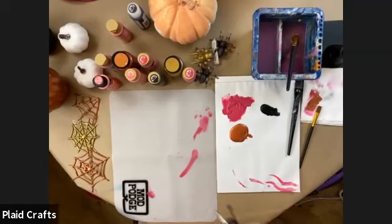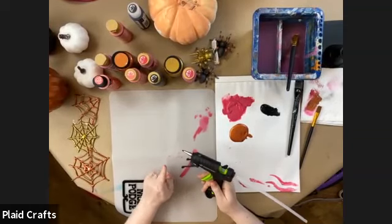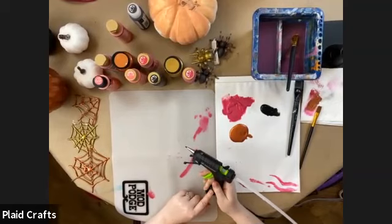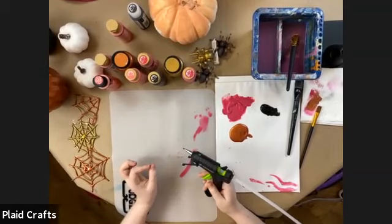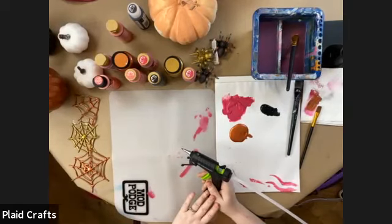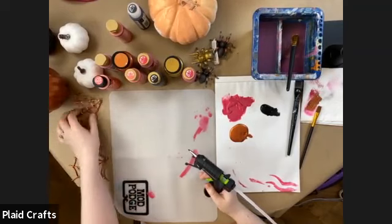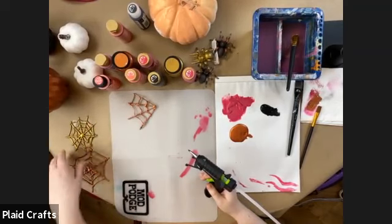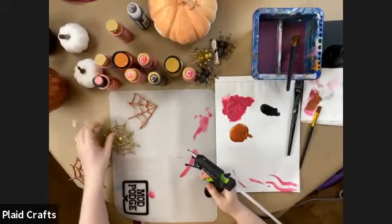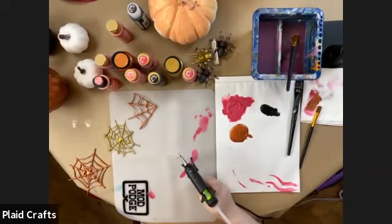All right, so I've got my hot glue gun here. Just in case you're wondering, this is a fine tip, high temp hot glue gun. It should be fine if you have a larger tip with a low temp. I don't see why it should make any difference for this particular craft, but just so you know, that's the one I'm using. We are going to start drawing out some spider webs here, and you can be totally creative with it. You can do some of these little corner shapes, or you can do the full webs. It is totally up to you, but I'm going to show you how I draw out my spider web shapes.